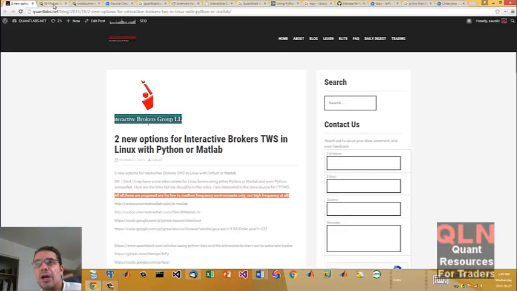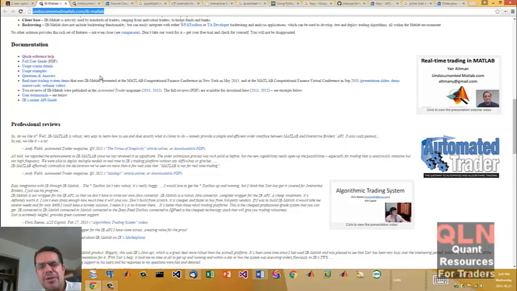Okay, so let's first talk about our options with Matlab for connectivity into Interactive Brokers TWS via Matlab. You can do it via Matlab directly with no other toolboxes outside of the trading one.